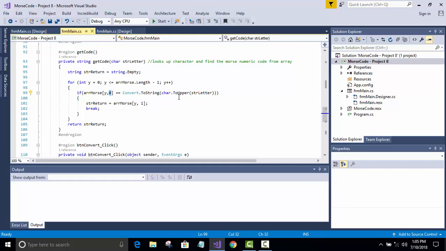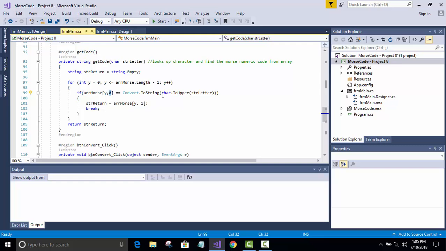Okay. Now, since I already know that I'm going to be looking at column 0 for my number, I don't have to have a two-dimensional or a double for loop. I'm just using a one. Because what I'm going to be looking at is always going to be column 0, but my rows are going to change. So I'm going to look at each column 0 in every row until I find a match.